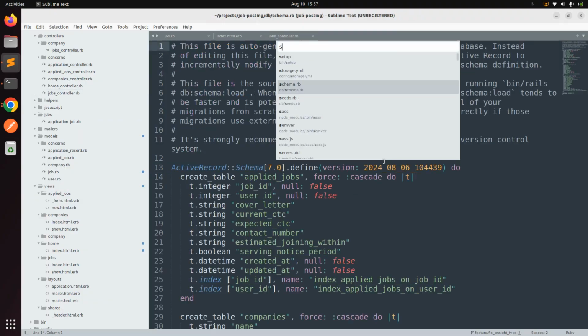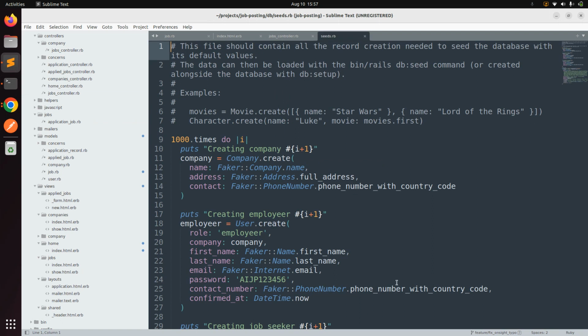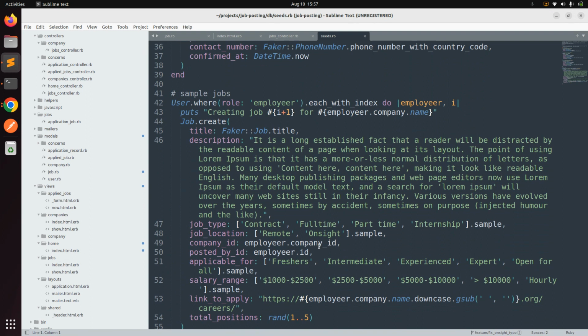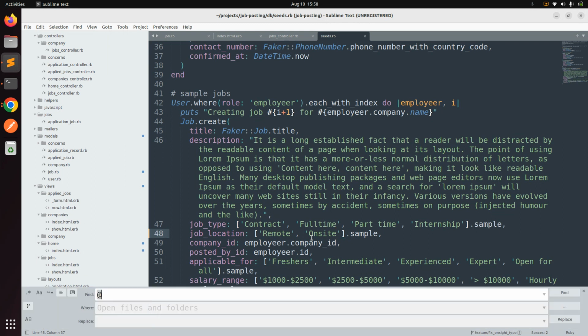If you go to the seed files, what you can see is that while creating the job, I added this job as on site with the typo, so you need to make it on site as well. So that way we fixed this error. So now everywhere in the application we just have ONSITE, not the ONSIGST. And now just to verify whether we have the typo or not in the application, you can search across the application.